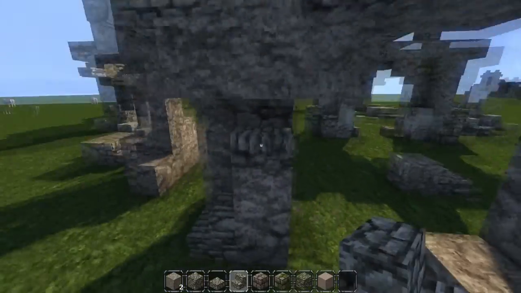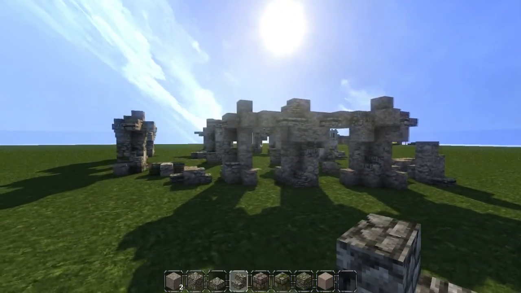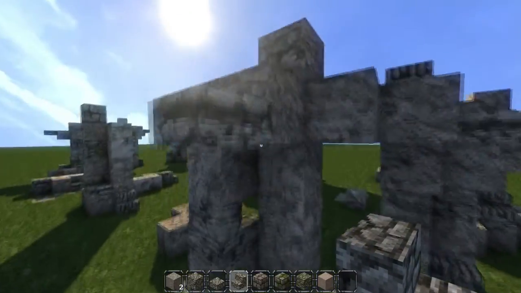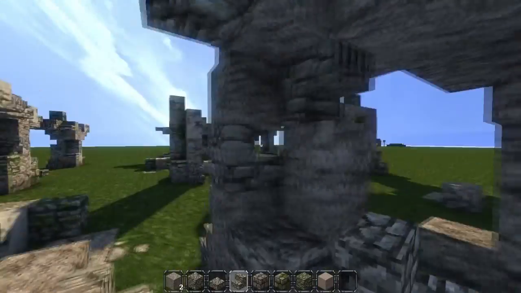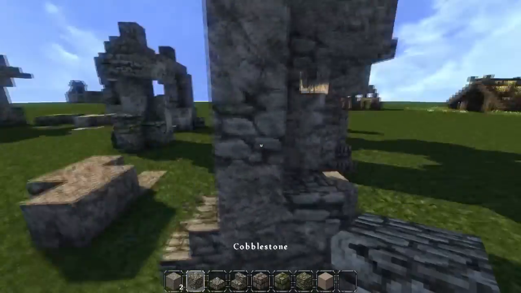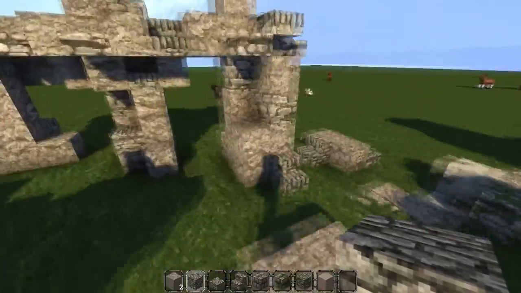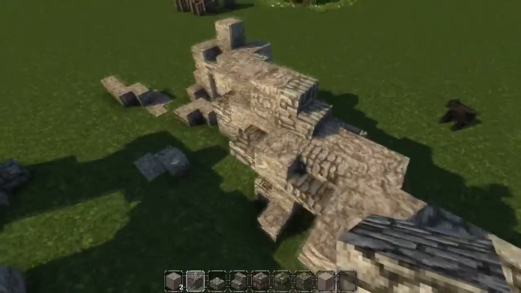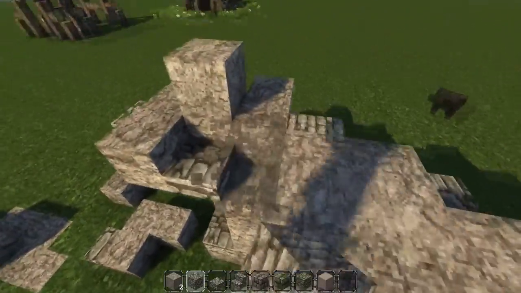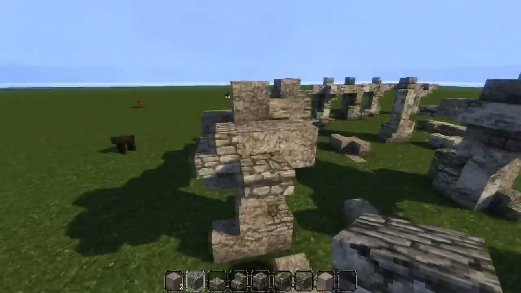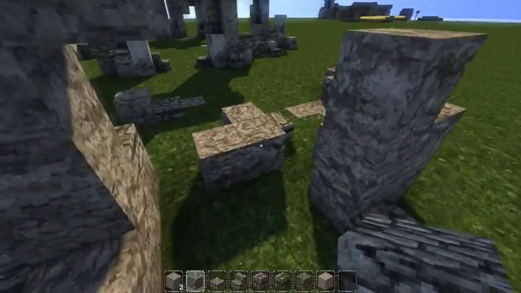Could even be in pillars like this, just because it really adjusts the shape of your build. And I think actually I'm gonna go for this one there and make a full block here. So when you've done that, you can of course check where you still want some cobblestone, but I want to have a full block instead of a stair.